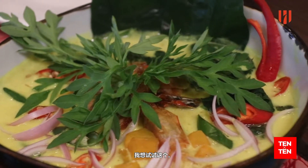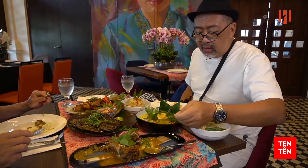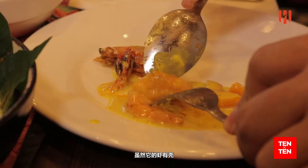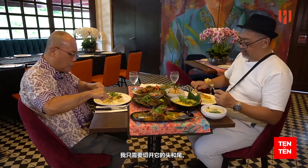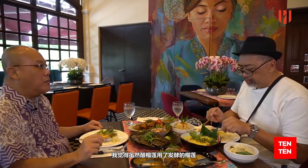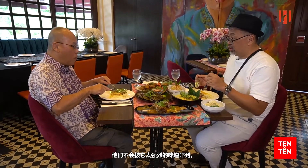Try the tempoyak. So, this is the prawn tempoyak, which uses fermented durian. You can smell it from here. The colour yellow, I think, is from the turmeric. This is one of my favourite curries — yellow curry. Although the prawn has shell, it's quite easily removed because they have done cuts on it already. They cut off the tail and the head. The tempoyak, although it's fermented durian, the flavour is not that strong. It's quite mild, so that's good for people who have not tried tempoyak before and had some reservations whether it's going to be too strong.